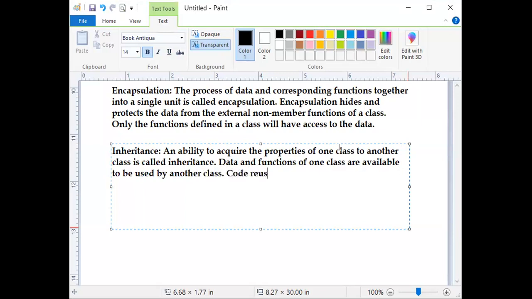Code reusability is possible. New features can also be added. Okay.